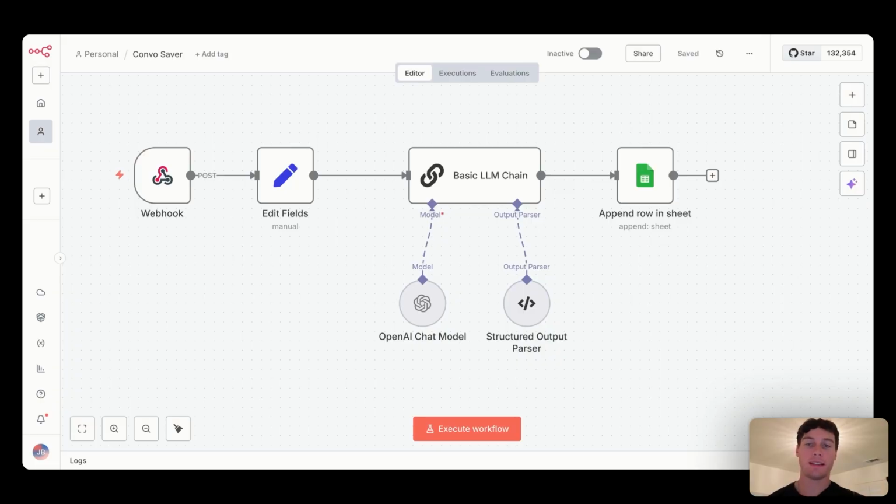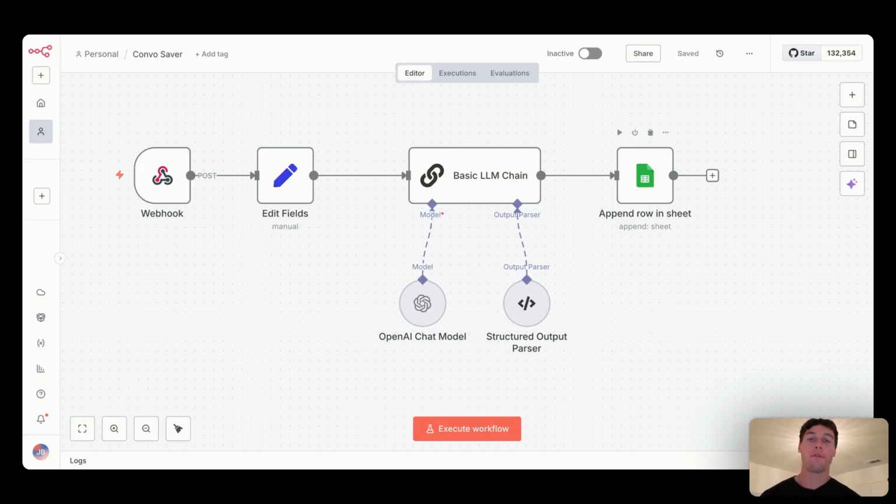So as you can see, this is the n8n workflow that I created and used for this example. I'm going to go over it more in depth later in the video, but from face value, what we were doing is we were sending a transcript of our conversation to this webhook right here. We're going to clean up that transcript a little bit and set it into a conversation variable. Then we're going to use an LLM chain to take this conversation and summarize it using our OpenAI LLM, and then output it in an organized style that will feed to this node to be able to append a row in our Google Sheet.